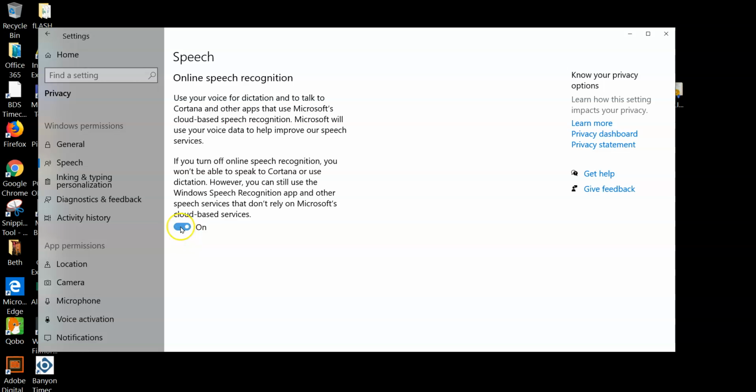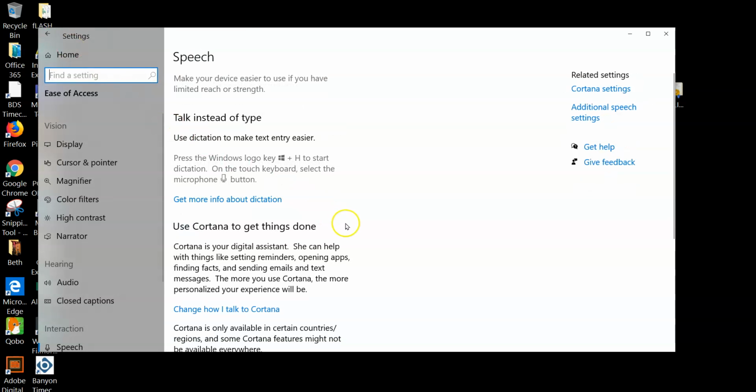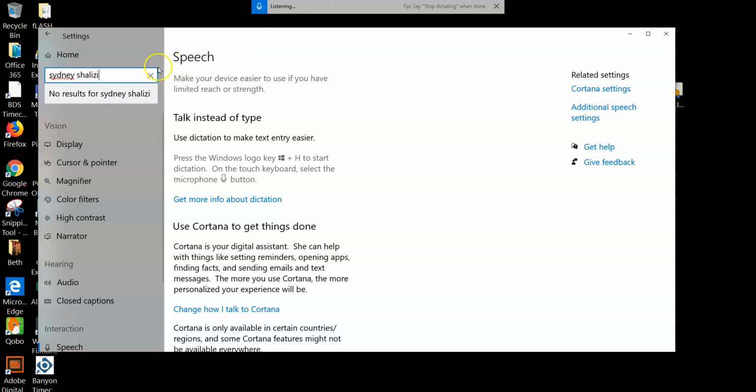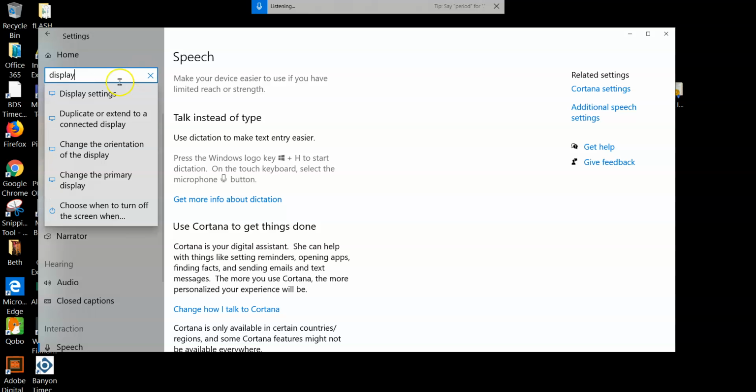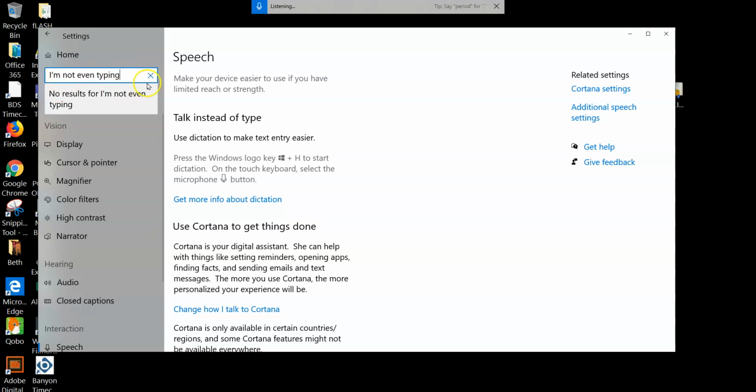And we have to turn it on. Windows key H. It's initializing. Oh, see how it's filling all that in? Display. I'm not even typing. And it's just filling it in.